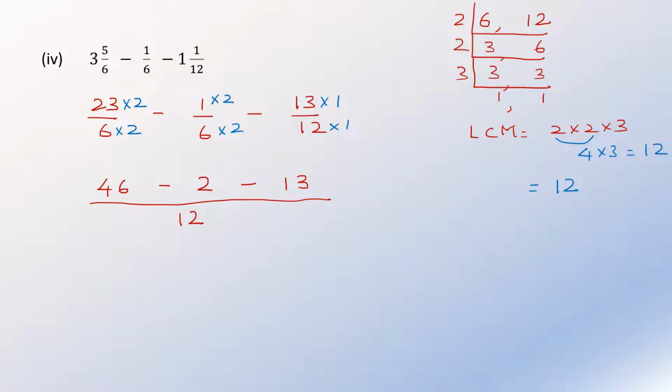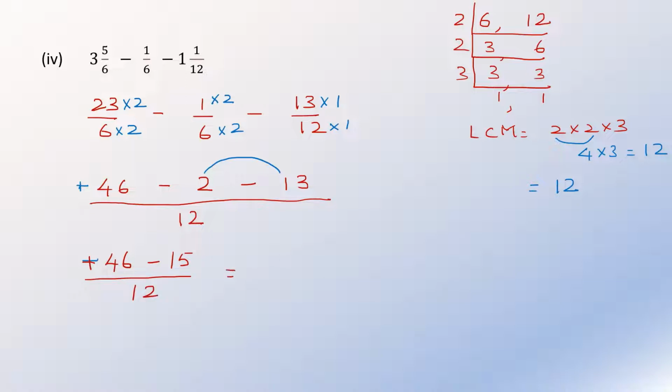Okay. Now add up the numbers with the same sign. So 46 has a plus sign. So let's add up these two numbers since they have the same sign. Okay, so we'll get plus 46. We'll write it as it is. Plus 46. Now here when signs are the same, put the same sign and add. 13 plus 2 is 15. 46 minus 15 by 12.